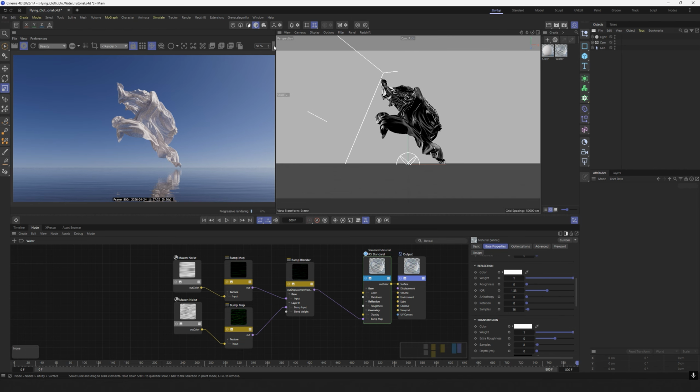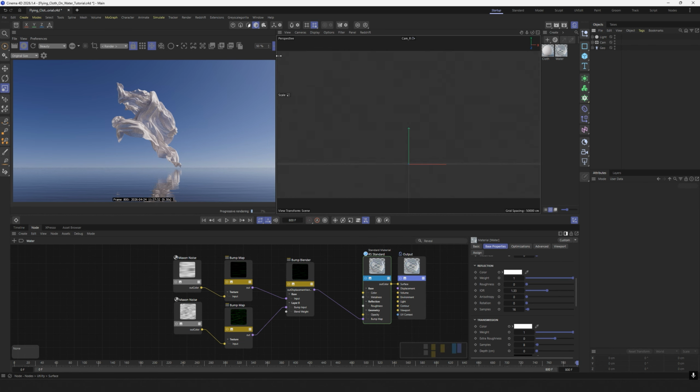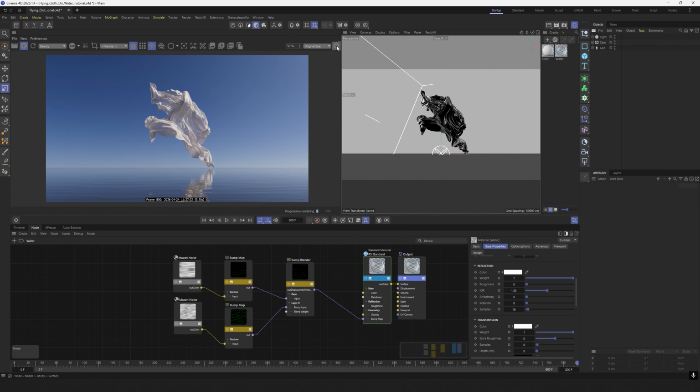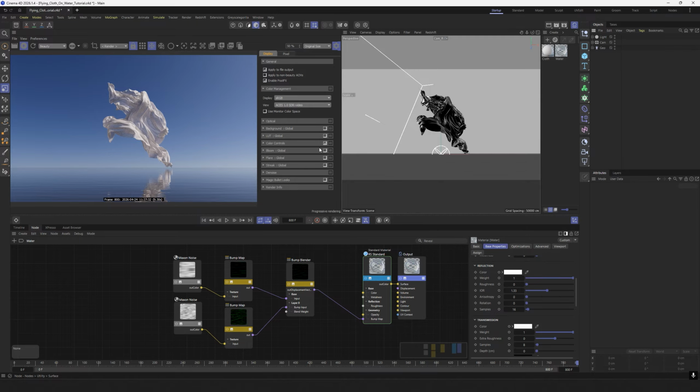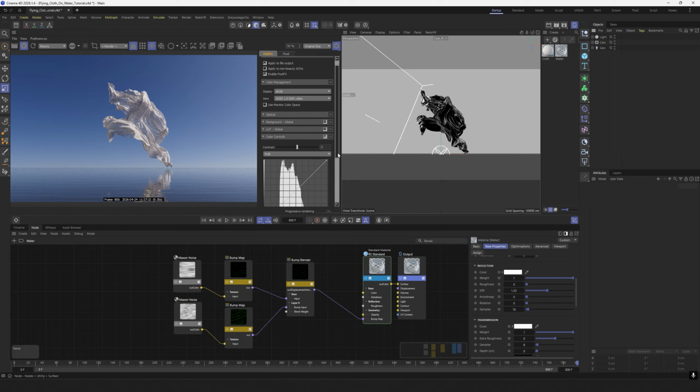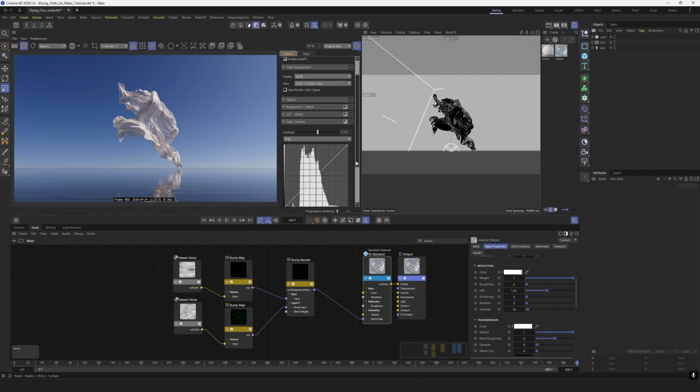We can add color controls. Click the gear and activate color controls. Set the contrast to 0.02 and add points to the curve.